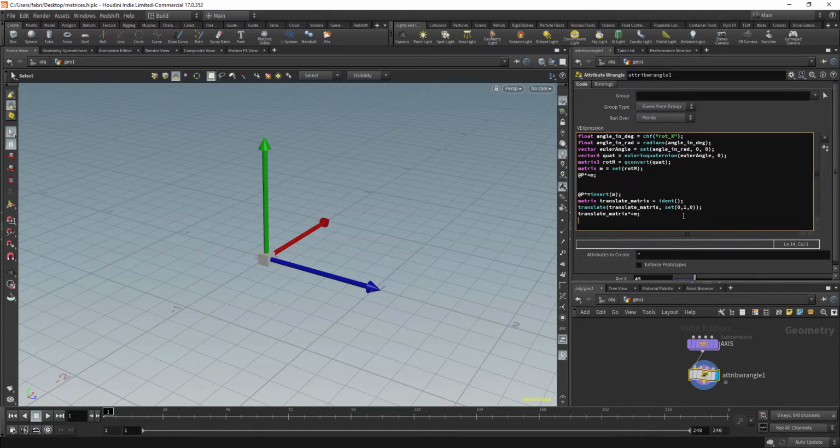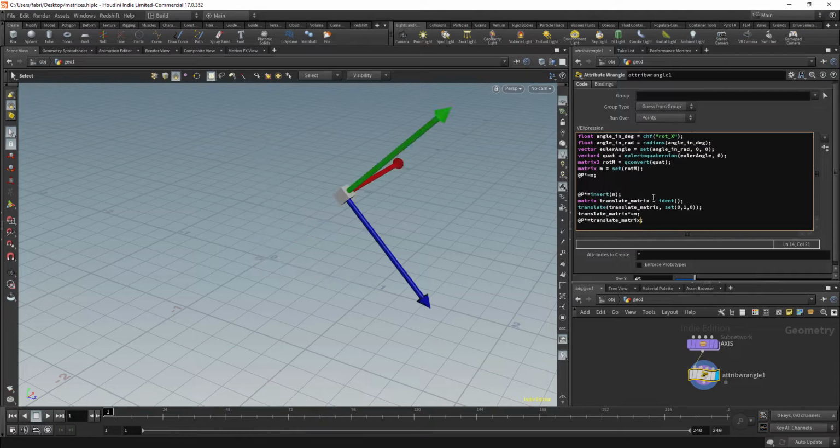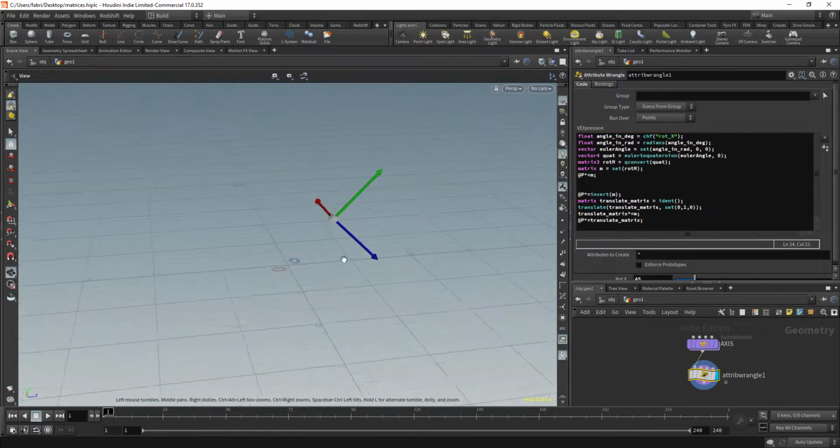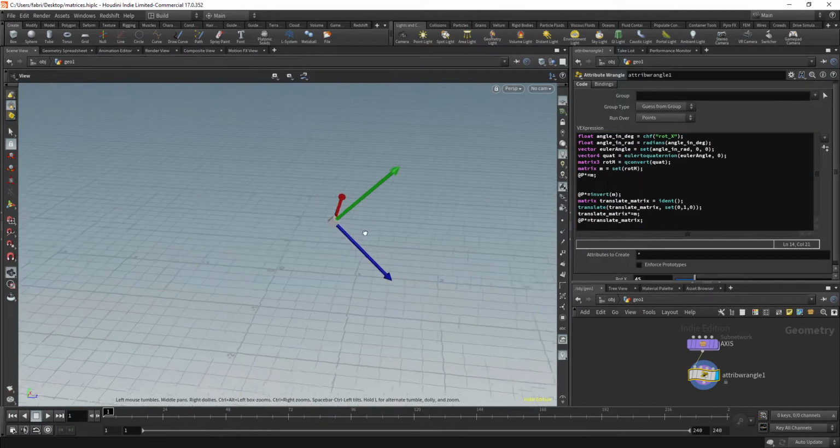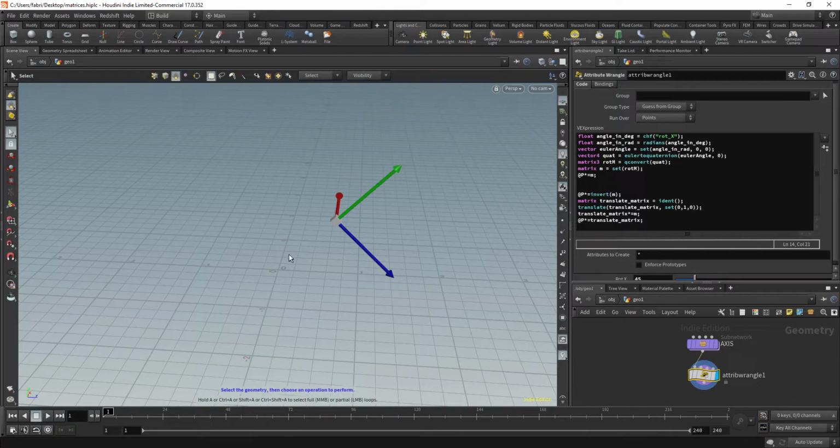And now that we have this in place, it's just a matter of setting our point rotations again. We are now multiplying by this final translate matrix. If we do that, we now have this gizmo transformed into the Y local axis. Just to visualize that better, we can create a channel for this.